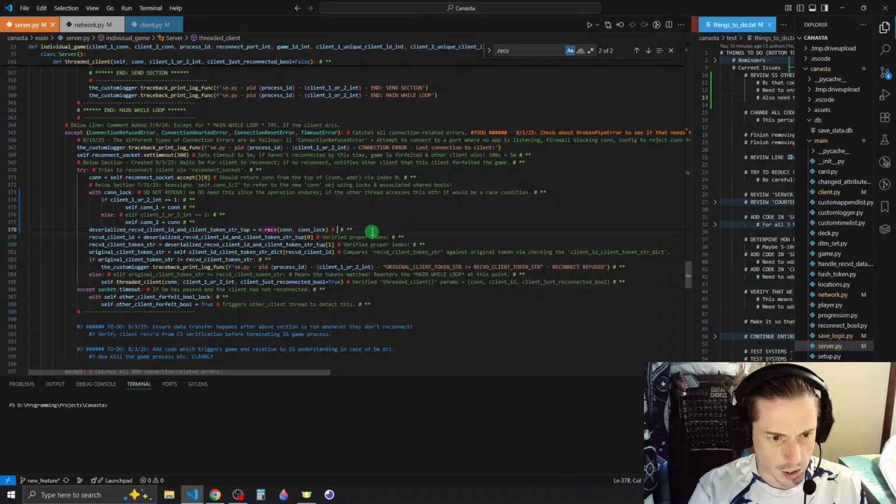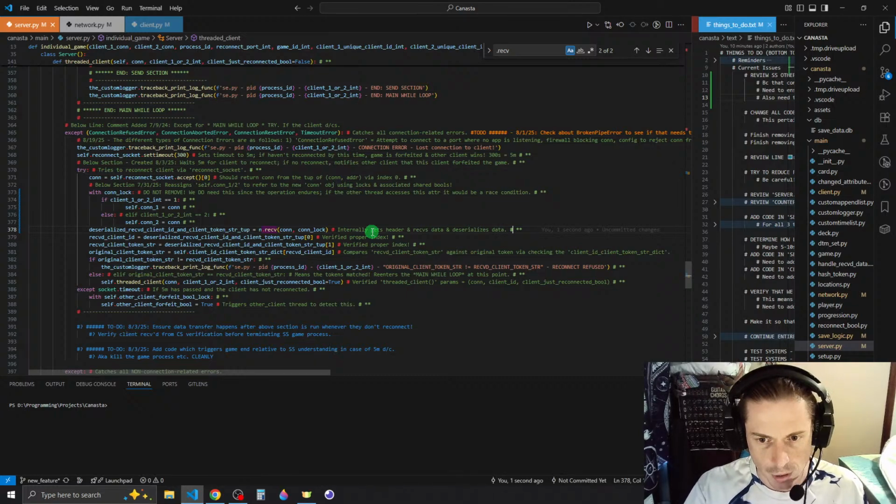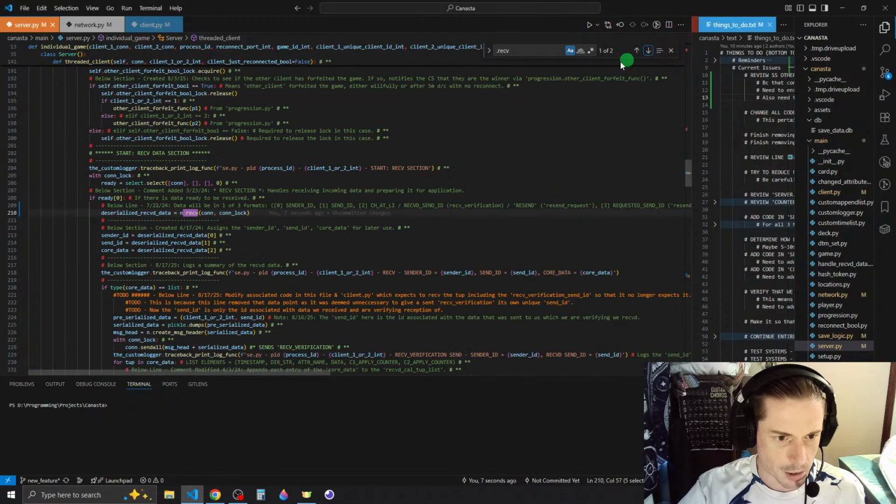So we'll just say internally it gets header and receives data and deserializes data. Yeah, so it saves us some work. We can add this to that comment to the other one here.